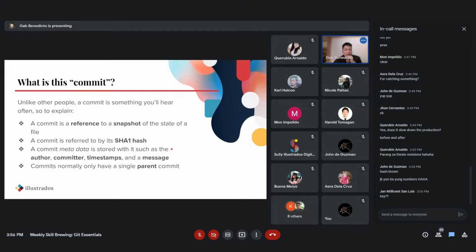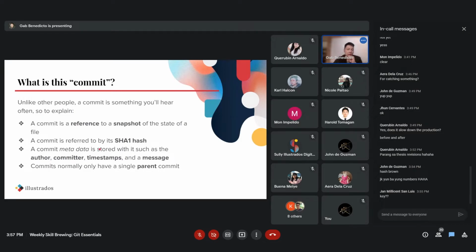A commit also contains the metadata of that commit. As I said, if you make changes to a particular file, we should know who did it, who is the committer, and whether the committer and the author are the same. Timestamps, when was it changed, and the message. So a git commit will contain something like, I changed the header of paragraph 1 according to Gab's feedback. Automatically git will add the author, the committer, the timestamps, and the message that you just wrote. This is outside of the document itself. If you go to Google Docs right now in your Google Drive and check the history, you can actually see the commit metadata. In that sense, Google Docs is actually version controlled. You can go back to a point in time and see revision 1, revision 2, revision 5.